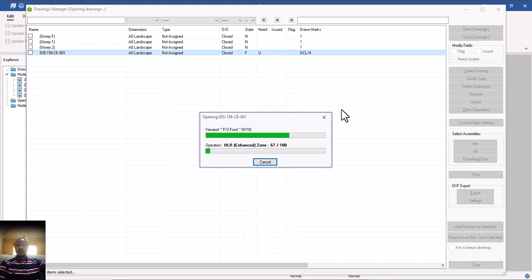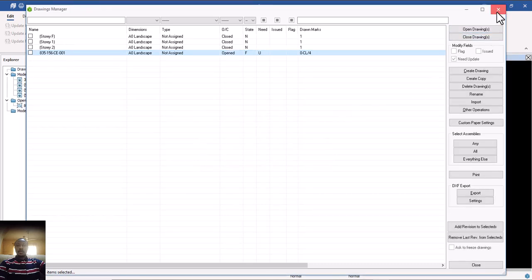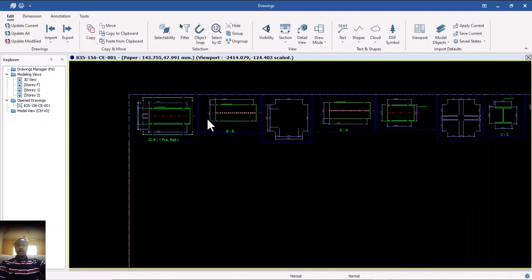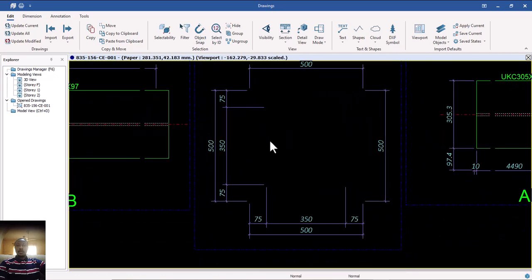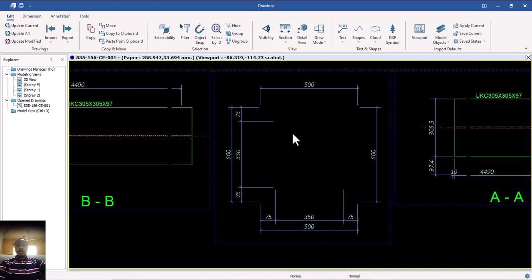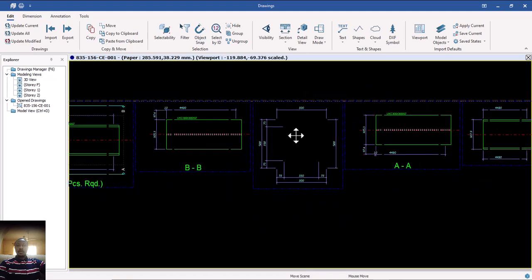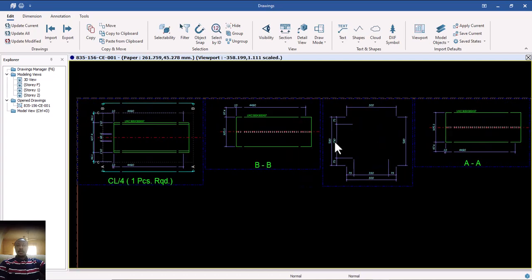Okay, let's wait for it. It's supposed to show us, then close it. It's still giving us the same thing. It's not giving us the detail. Can you see? It's supposed to give us detail. Can you see what it's giving us? It's giving us our anchor bolt, but it's supposed to show us our anchor bolt.